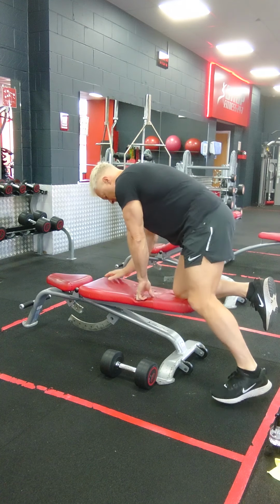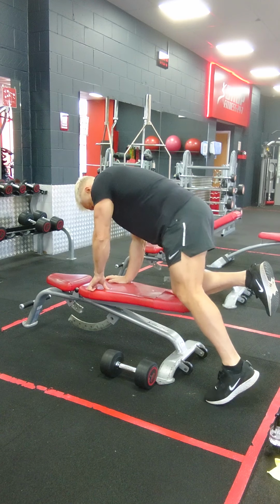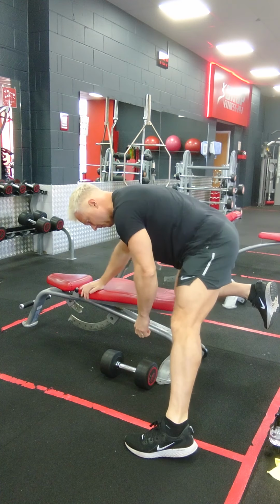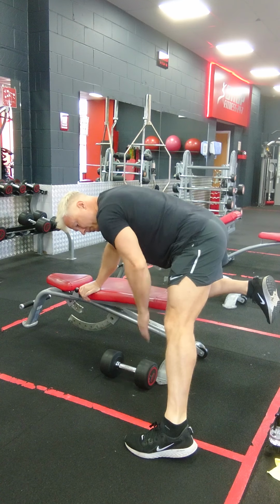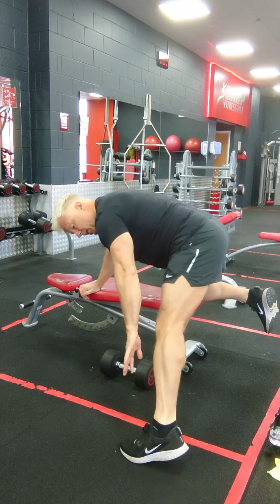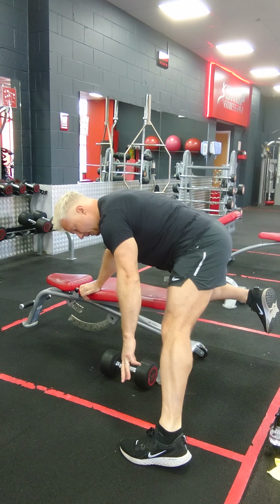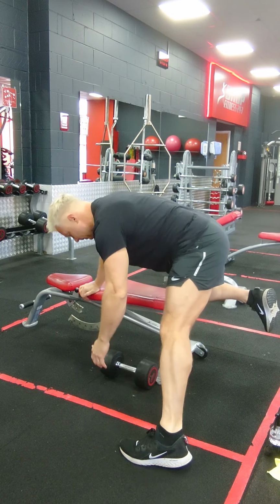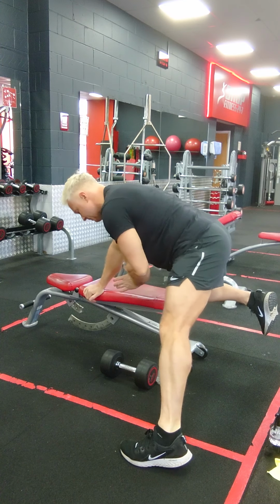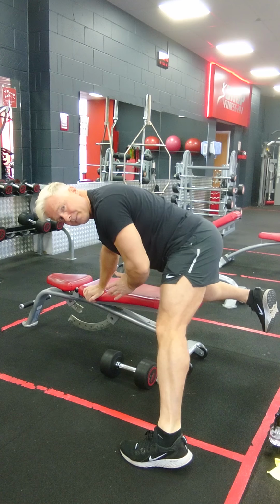So I put my knee on the edge of the bench where your head would usually be. Of course, you can use either end of the bench to do this. You see the leg is going out to the side, and I'm on the ball of the foot here. Then I move the center of gravity away from the bench, from closer to the bench.